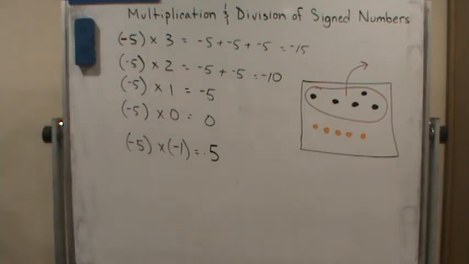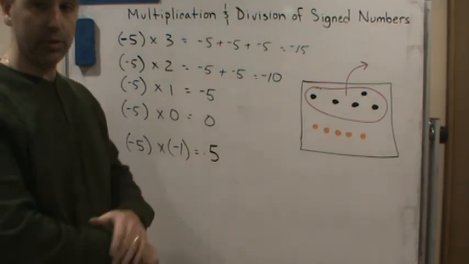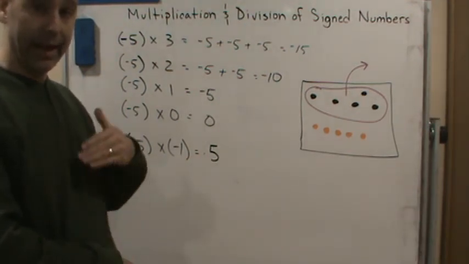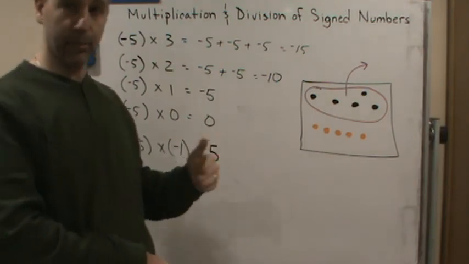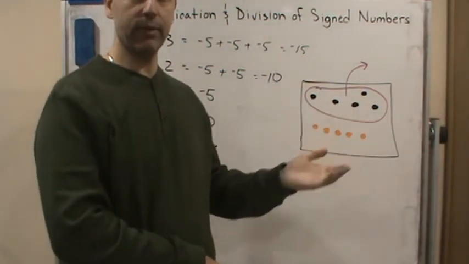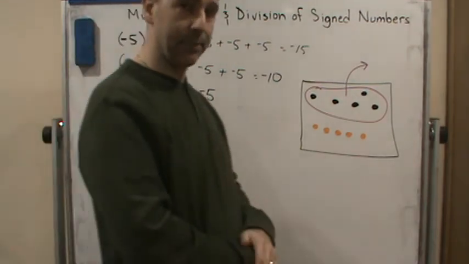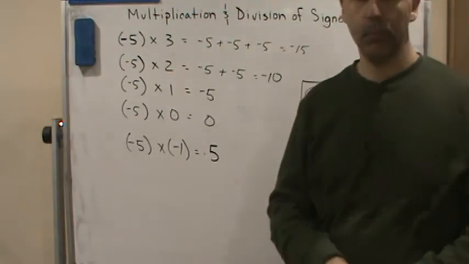Okay? And so what does this bring up? This brings up a couple of rules as far as the sign of a value, or steps. So when you multiply two signed numbers, here are the two steps that you need to use. Step number one, you just multiply the numbers together in absolute value. So you're going to use the absolute value of the numbers and you just multiply them as if they were two positive numbers. And then the second step is you're going to use two things.